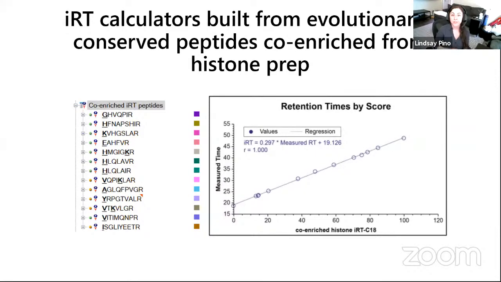When we prep histones, first we isolate histone proteins from the nucleus. But that isolation is not perfect. When we're enriching for histones, a lot of times we get other proteins that are co-enriched with those nucleosomes. We can use those co-enriched peptides to build an IRT calculator. So we don't have to use Biognosis. We don't have to use commercial kits to spike into our samples. We can make our own calculator from common contaminants in the sample, and here a lot of these peptides are ribosomal, not things we're interested in from an experimental standpoint, but things that we're going to be measuring anyway.